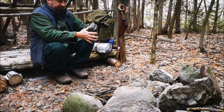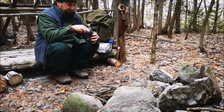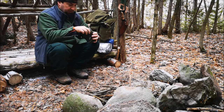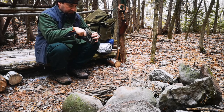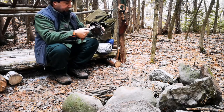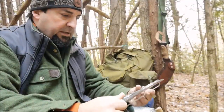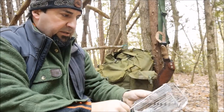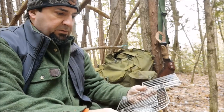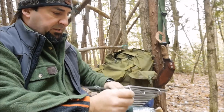Always a good idea to have a little fire pack. It just has all your fire making utensils all in the one place. And we'll showcase for you a few different options today. Just as we're digging everything out, I'm going to need my little fire grate here. So we might as well set that up while it's accessible.